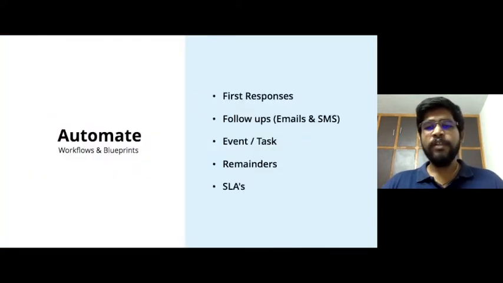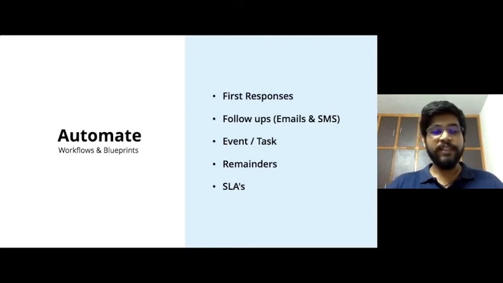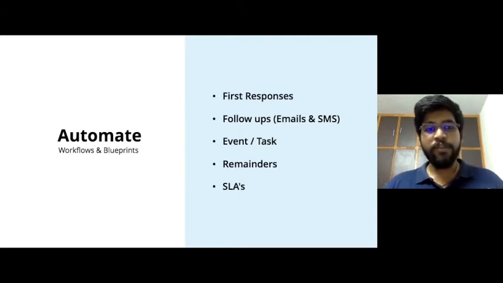Fortunately, in Zoho CRM, automation through workflows and blueprints can help streamline the sales process. Workflows perform automated actions based on triggers. Actions like sending out first response emails, creating tasks, events, follow-up emails, or even triggering a custom function that might be unique to your requirements. You can also set a strict set of rules using blueprints to ensure that the sales process follows an SLA.